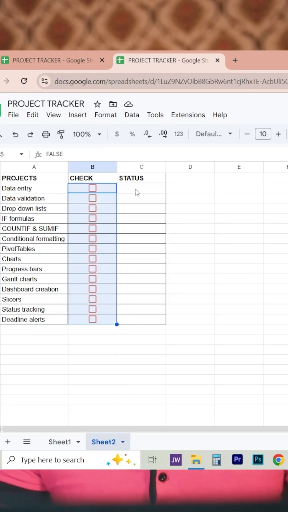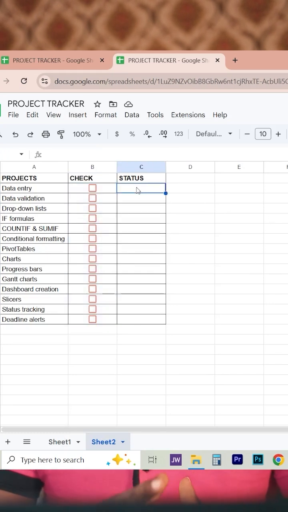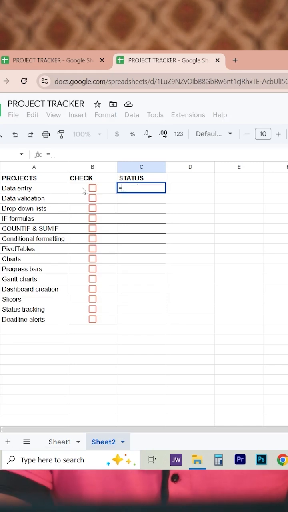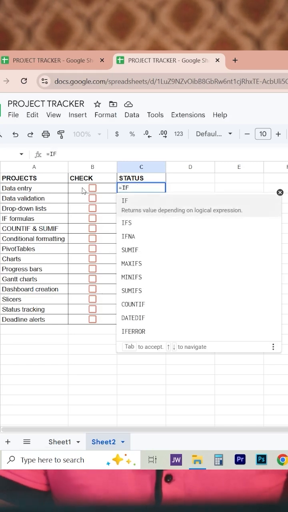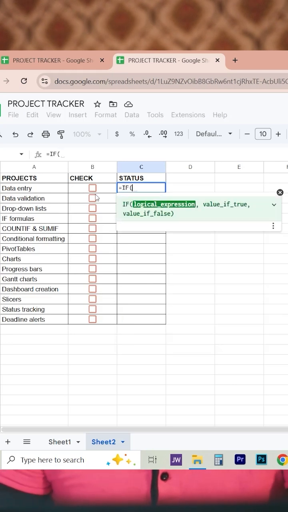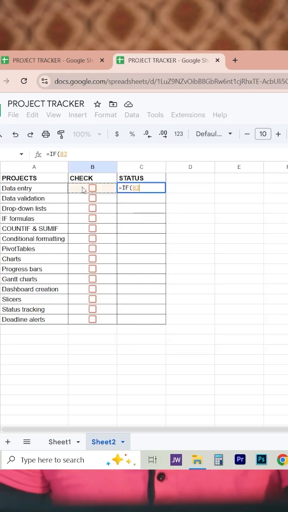Now, we want to put whether the project is completed or is undone in this status column. So the formula we want to use is equal to IF, open a bracket, if this cell is checked.